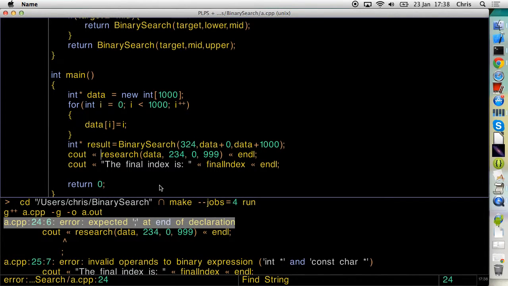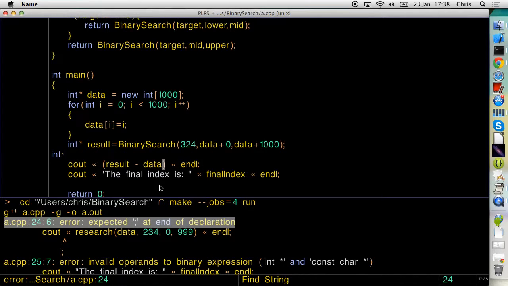Now, if we want the index, we can just go result minus data, assuming it's non-null. Let's extract that out. Final index. Now, I know what you're thinking. You're thinking that's pretty unreadable. That L and that I look really close together. But you know what? We don't actually need to call it final index. We can just call it index because we're up in the parent function.